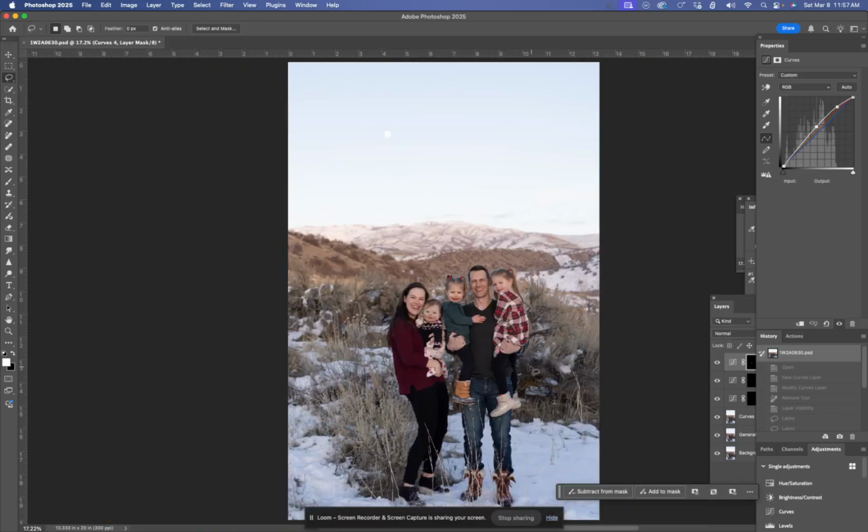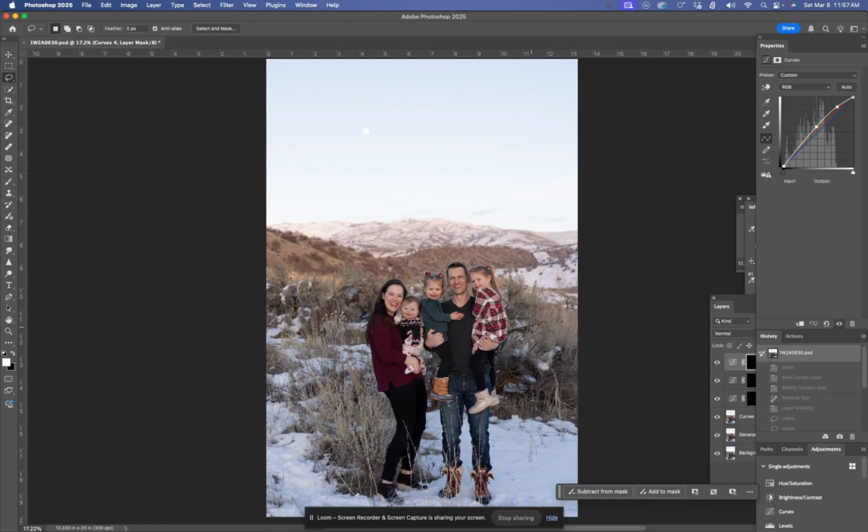Okay, so you've got an image. The family's ordered it pretty big for their wall. You want to make sure it's perfect before it goes to print. One of the things that I like to do is add a quick curve layer to see if there's anything hiding that I want to make sure that I'm taking out, and make sure that there's nothing that's going to show up in print that I don't realize is there on my screen.